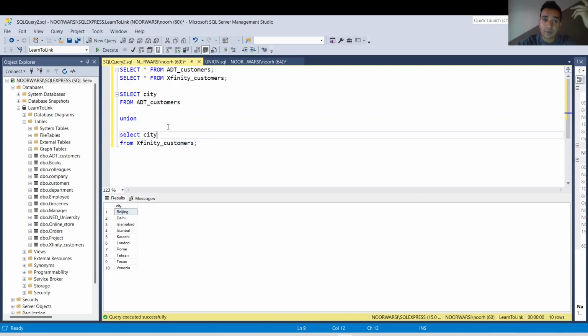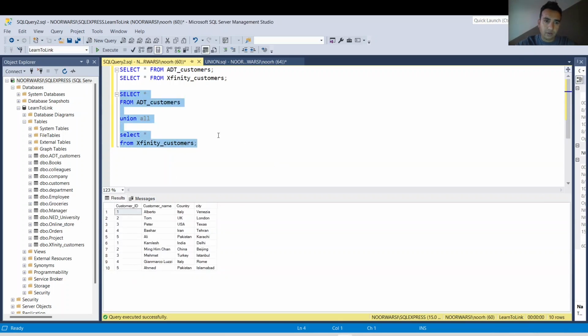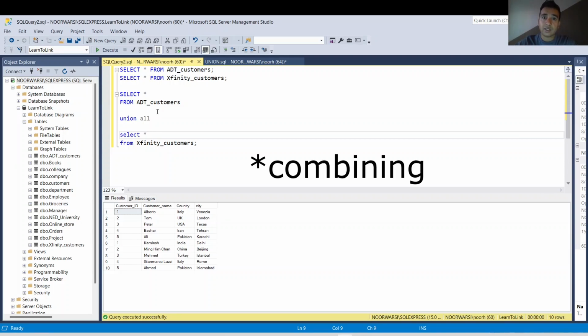Moving forward to the next part, union all. I'll write union all instead of union. Okay, so with this, why did it not give me an error? Just because the union all command is used to fetch all of the records between the two select statements.